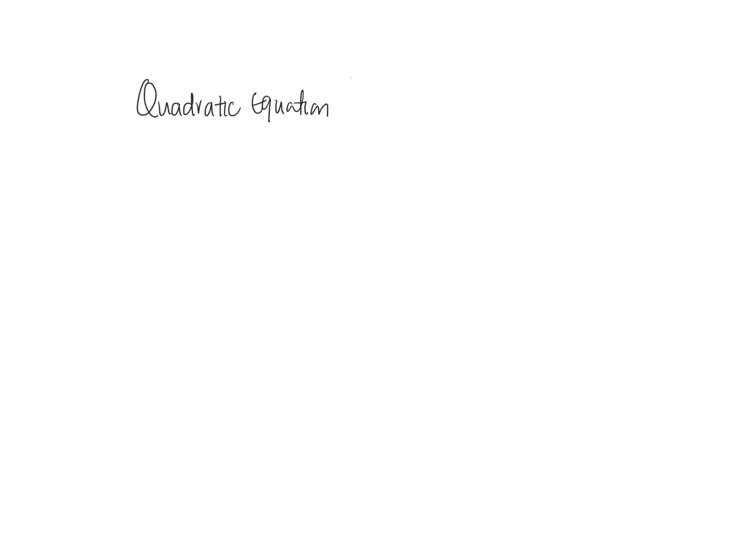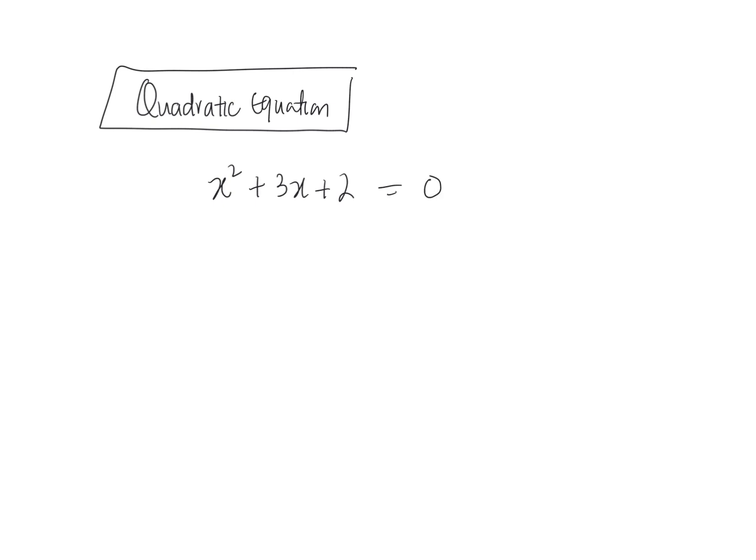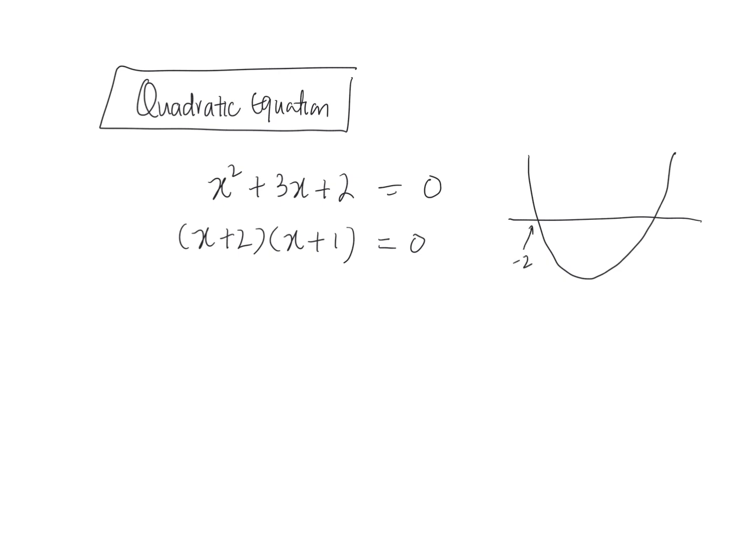Okay, so used to be, when I ask you all to solve a quadratic equation, I give you a quadratic, let's say x squared plus 3x plus 2 equals 0. What I'm asking you to do is to factorize it and then find the two values of x where your graph will be equal to 0. So graphically, this is your curve, your minimum curve. The two x-intercepts will cut at -2 and -1, and what you're trying to find is these two solutions. This is what we have learned in E-Math.